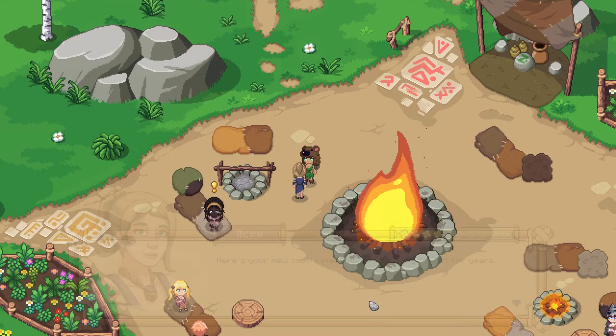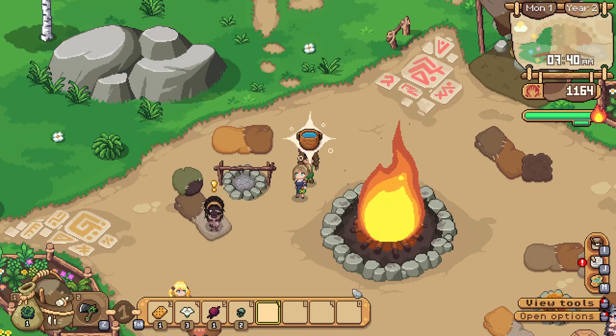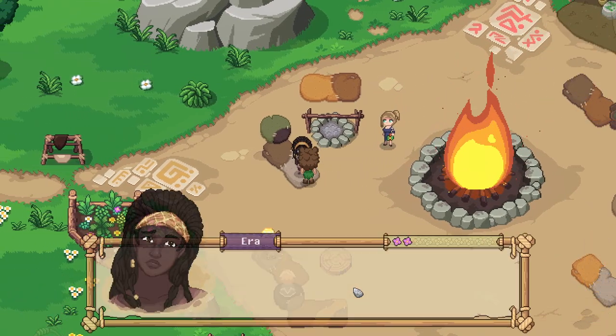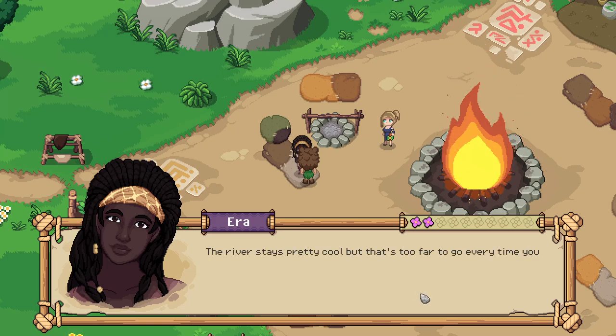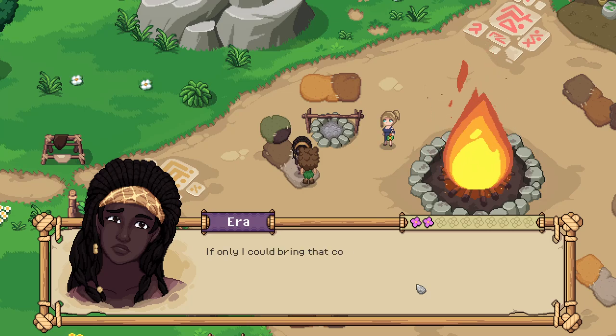Here's your new tool. I made it so it's gonna last for years. Thanks, Queen. I I love working in the kitchen, but I hate how the veggies wilt in the heat. The river stays pretty cool, but that's too far to go every night. The river stays pretty cool, but that's too far to go every time you want to grab a carrot to cook. If only I could bring that cooling power to the kitchen.